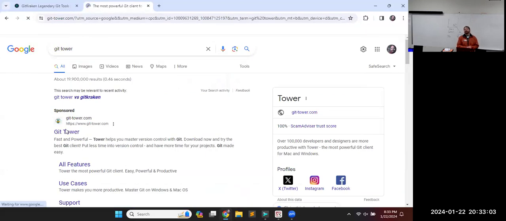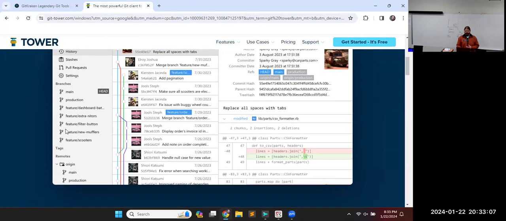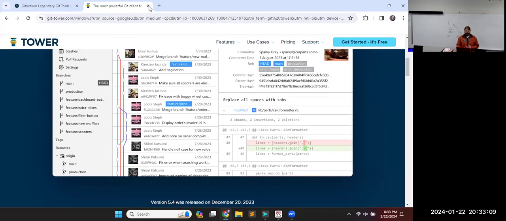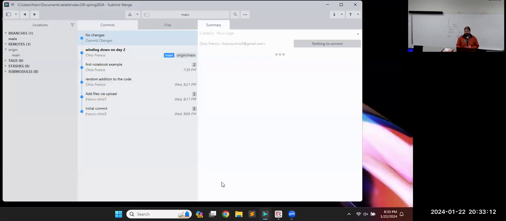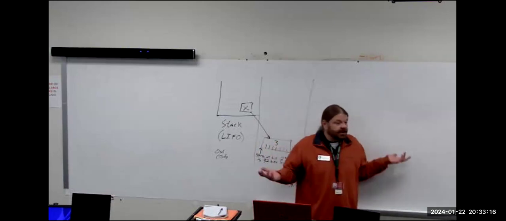This is another really nice one. There's lots and lots of them out there. I'll probably be using Sublime Merge. But at this level, it's a great place to try different things, different syntax in Python, see which ones you prefer, which ones make the most sense in your mind.